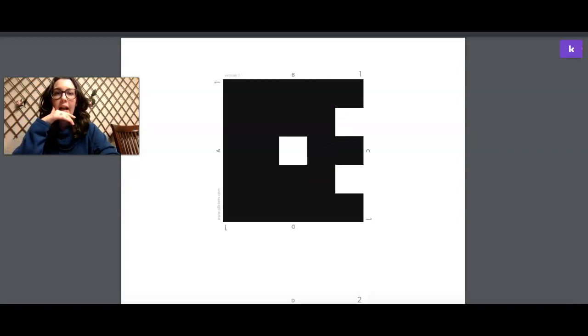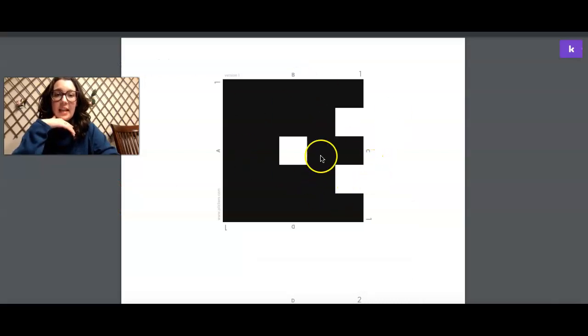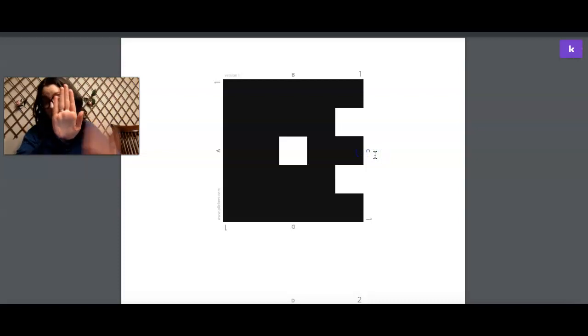So if I show this question, what is a carnivore, and a student says, oh, I think it is C, they would take their card and flip it so that the C is facing upward. Then I go around with my computer, my iPad, my cell phone, whatever is easily accessible, and scan all the students' cards with the Plickers app.